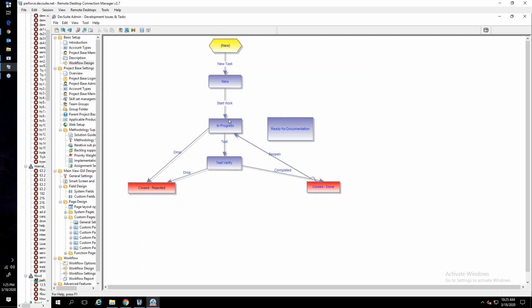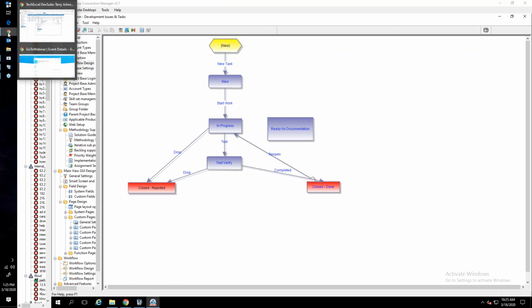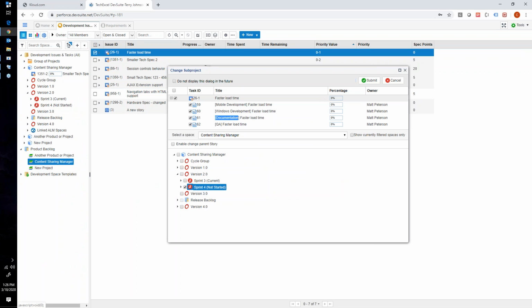And the good thing about this is you don't necessarily have to change ownership at all. When you're moving things through the workflow, the owner is always going to be the same person, and that's going to enable us to see the effort for each person within any given sprint. So there's really not any kind of ownership change. Every one of these tasks is going to be represented or completed by a different owner, right? So that's the benefit of having these tasks, and it keeps the workflow extremely simple.